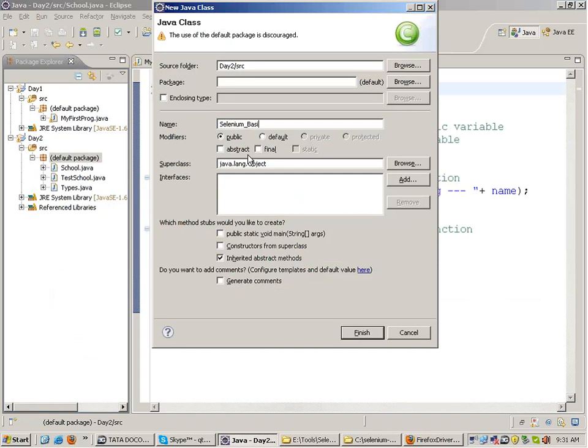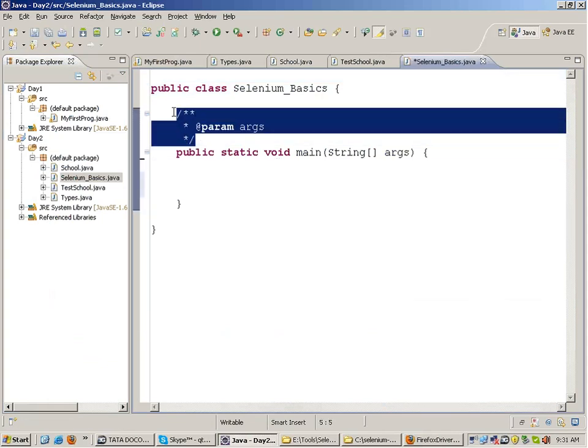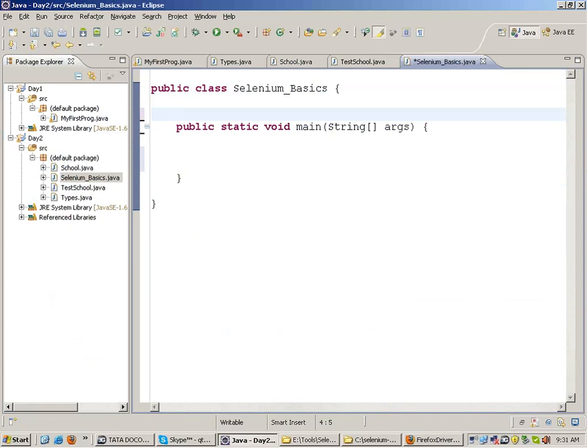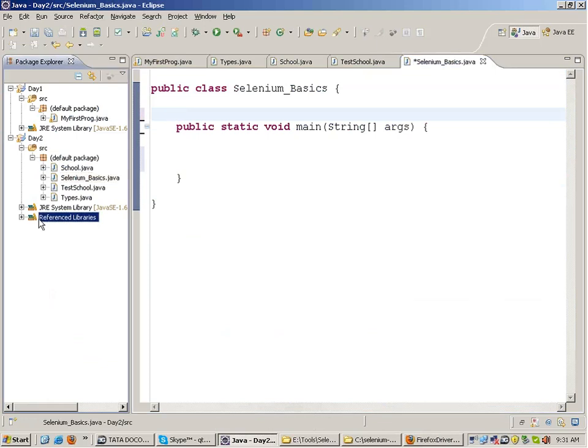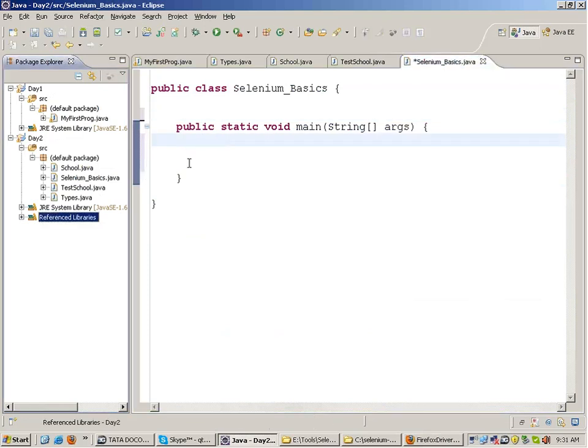So this is how you configure Selenium. Selenium is not installed. Many people are under the impression that we need to install Selenium, that there is an exe file for Selenium. No, it's not like that. Okay, there are jar files in Selenium. You just need to import them inside Eclipse. That's all, and start creating the objects of the classes present inside these jar files.